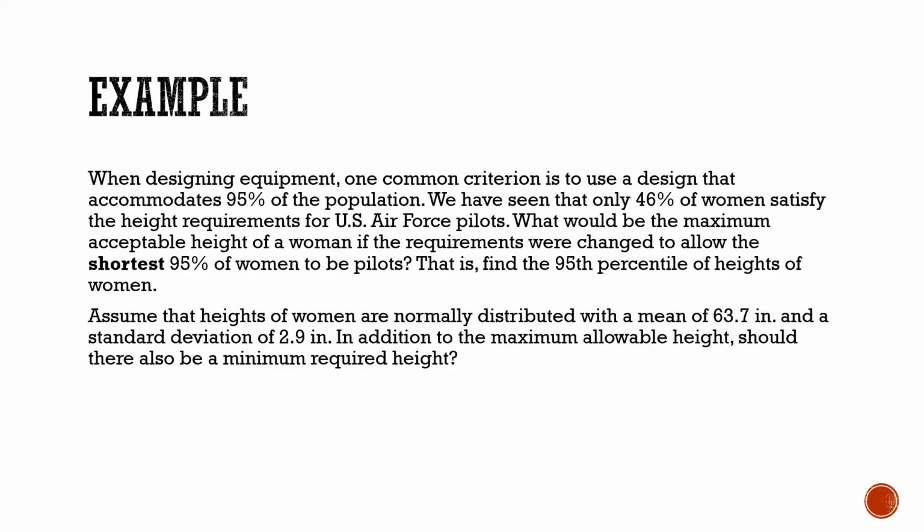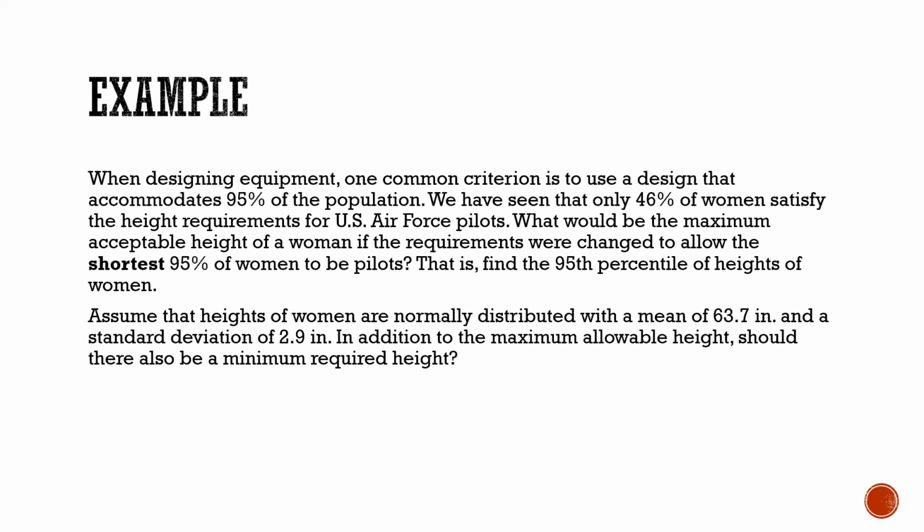All right, so one thing, okay, this is bad because they're making it the 95% shortest of women. If I was designing a plane, so it would also accommodate most men, I would probably want to do the 95% of tallest women. This is a poorly designed problem. I've thought about changing it. Maybe I just need to change the story with it. I've been wanting to change this problem, but then the accompanying graphics would be wrong, right? And it wouldn't be the problem in the book. So I don't know what to do about that.